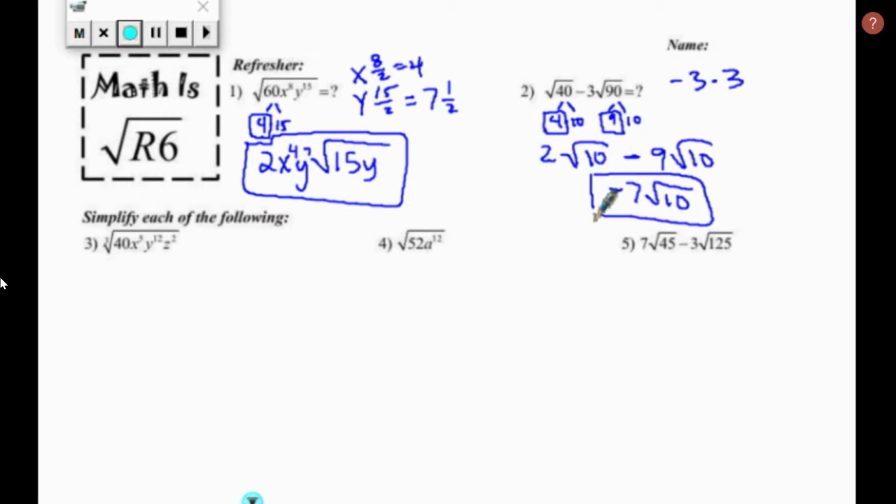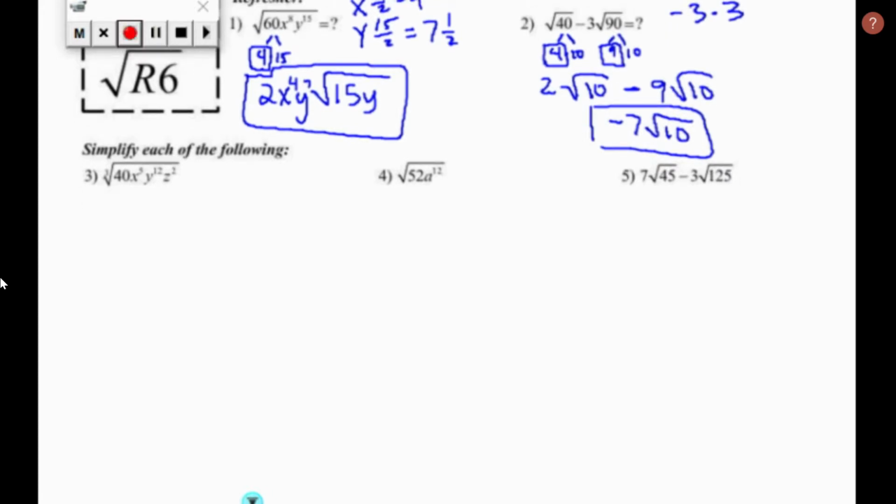Alright, so that is kind of a refresher, as well as all of this stuff down here. For number 3, I'm going to be dealing with cube root. So I'm going to think of what perfect cube goes into 40. I'm going to have 8 and 5. 8 is my perfect cube, which means I'm going to bring a 2 to the outside. And on the inside, I have x to the 5 left over for my variables. So I'm going to divide that 5 by 3, and I get 1 and 2/3. So I know I'm going to take 1 x to the outside, and 2 of them are going to remain on the inside with that 5.